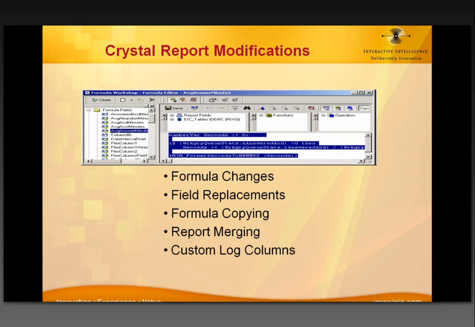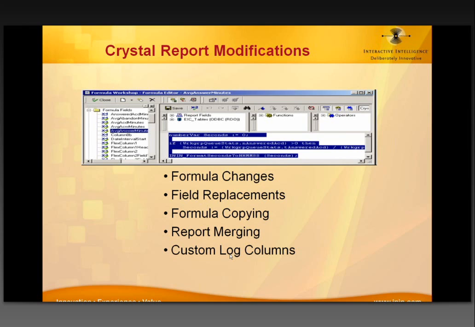And again, that's really great because we hear all the time about reporting, and gosh, it's great that it shows me all this, but I really wish it showed me this other piece of information that I have to execute a second or even a third report in order to get. So we're going to show you some ways that you can basically deal with that. I can entirely replace fields within my report. I can do essentially what's called report merging by taking formulas and calculations from two different reports, again, pulling from the same table, and add those all into a single report and remove any of the calculations or formulas that maybe I just don't want to see.